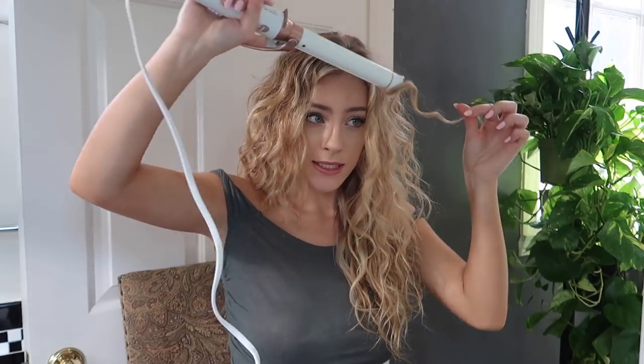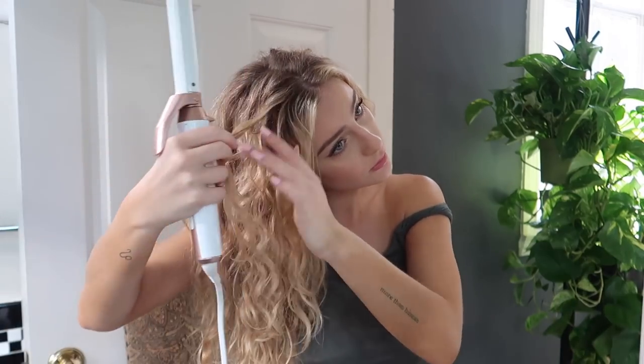The key is to take small pieces — don't take anything thicker than about half an inch. If you take a giant piece it's going to be a giant curl, but we want smaller, more voluptuous curls. The way I judge which pieces to pick: if a section is all connected and not separate from each other, that's the piece I take. It just looks kind of messy but still a little bit together, so I take that entire piece and wrap it around, then scrunch it up a little. You're just looking for the super frizzy pieces. You don't need to do your entire head — only really the top pieces that look like they need to be tamed. And then it ends up looking super cute with tons of volume.